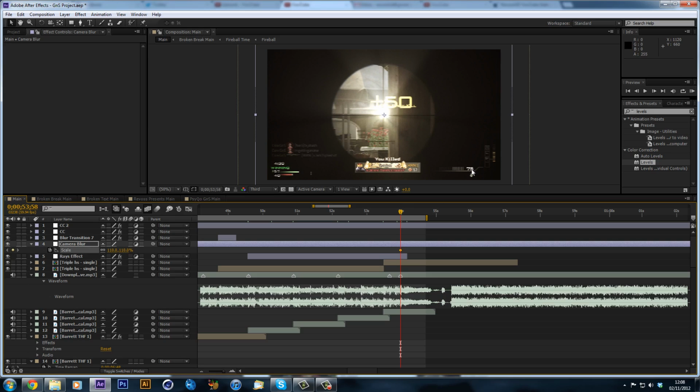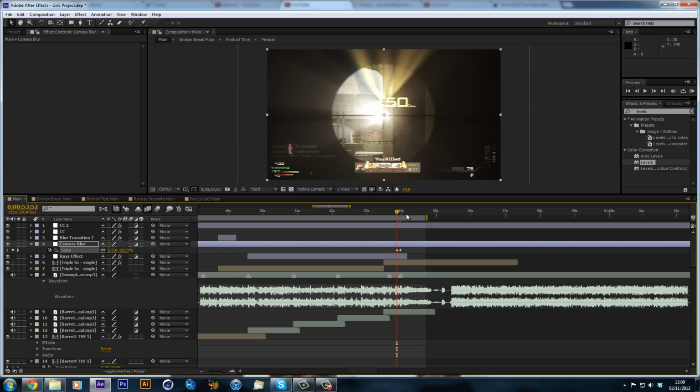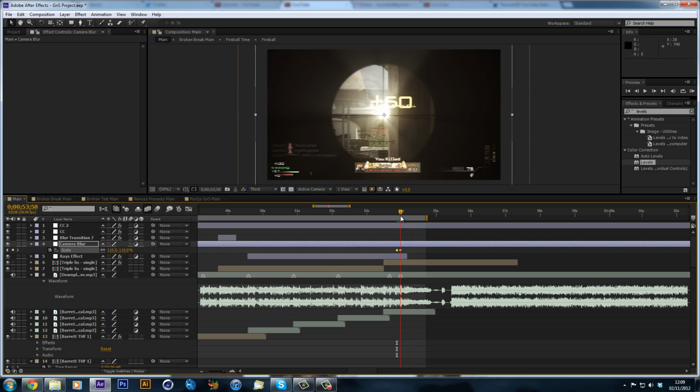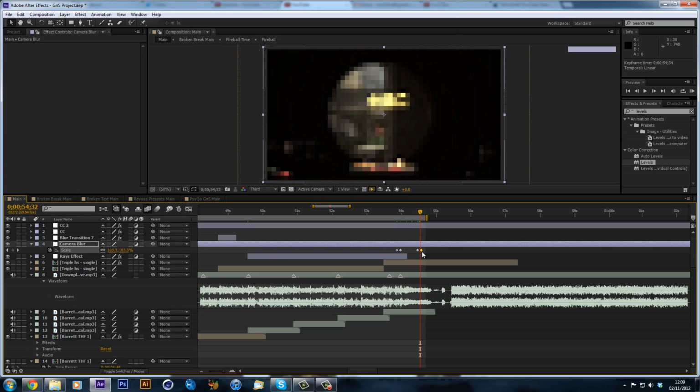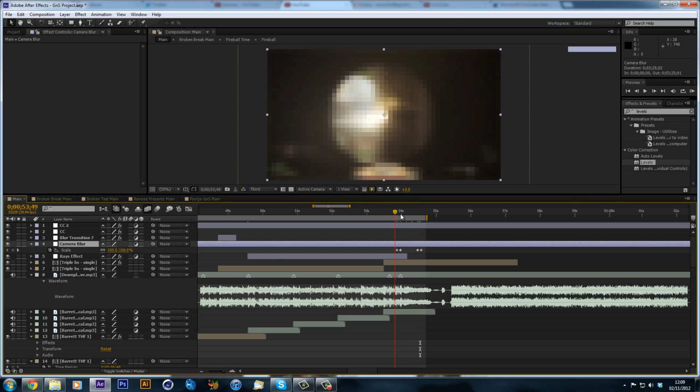Then I'm going to go back 5 frames by pressing page up 5 times, like so, and then I'm going to put this back at 100, and I'm going to go forward 30 frames by hitting shift and page down 3 times, keyframe the scale there, and go page down 5 times to go forward 5 frames and back to 100. Okay, so we have that now, but that isn't affecting our clip.